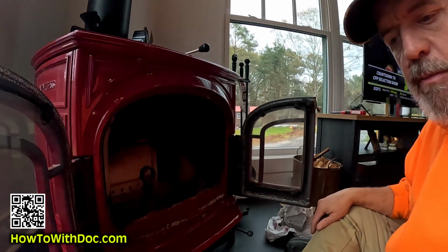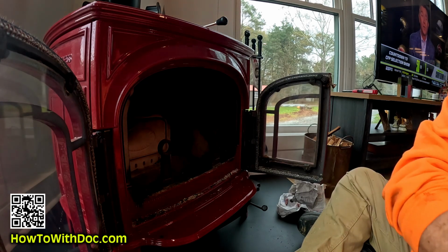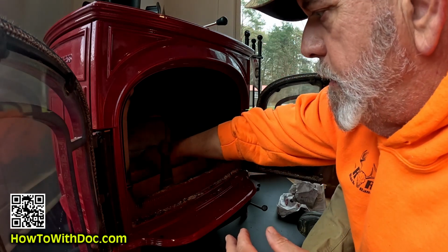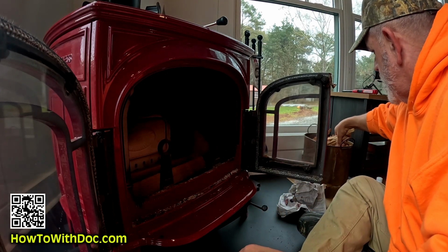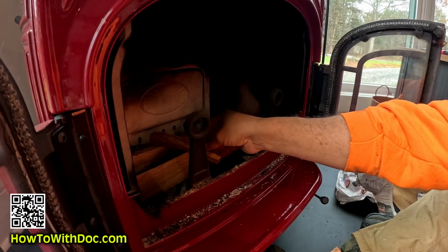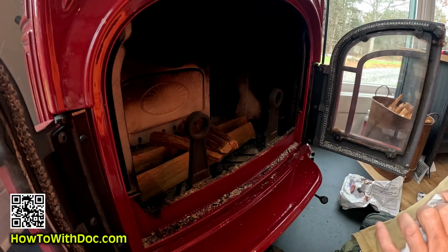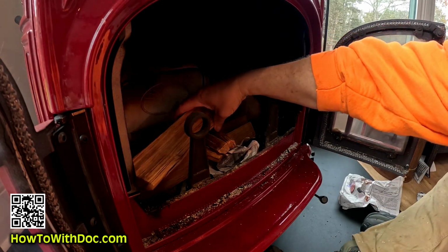Let me just show you real quick how I start my fires in my stove. I always take 2 bottom logs, and I'll put 2 bottom logs in here, just like this. And then I take my fat wood sticks, and I usually take 3 or 4 fat wood sticks. And here's what I do: I just leave them sticking out all together, like this right here. They all come together just like that. So see how they're in a point? Then if you want, you can even put a little piece of newspaper under here, and then build your fire up. Just build your fire up.